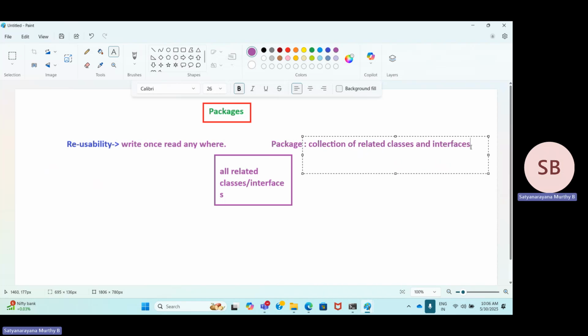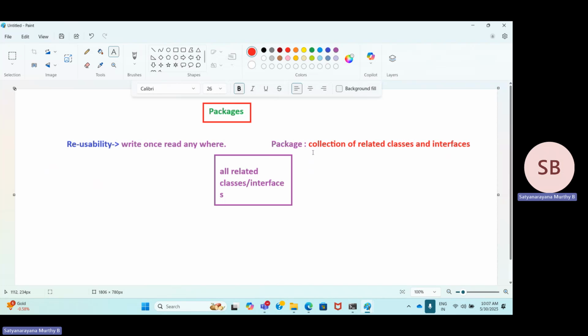It is a namespace where you can store the collection of related classes and interfaces so that you can reuse these classes at a later stage. That is the main advantage of the packages concept: it provides reusability. Whenever you want to use these related or predefined classes in certain situations, you can use them. That is the main concept of packages.